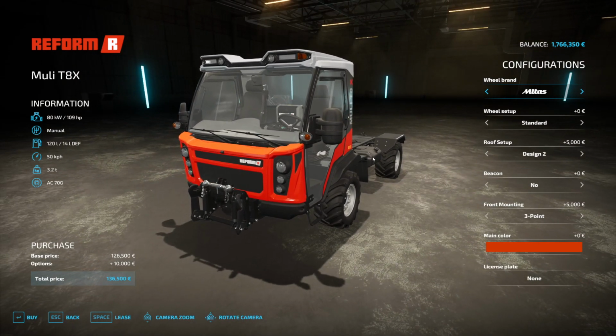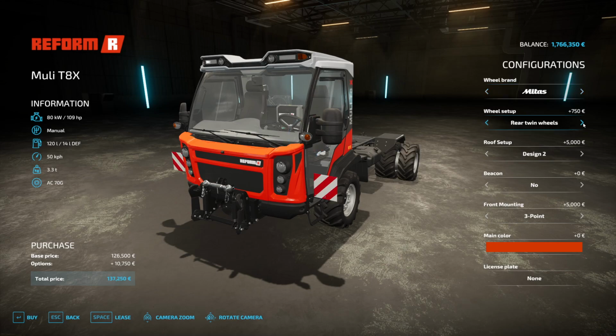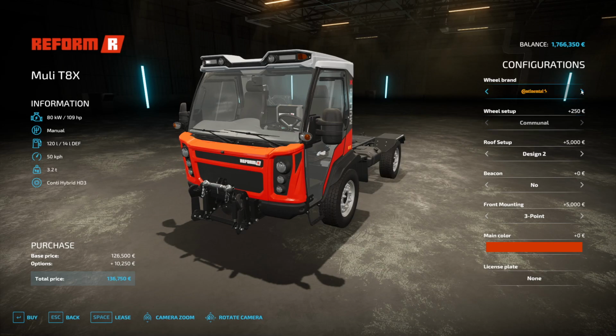Yeah, and now let's have a look. The wheels can be chosen from Meters that we just had to Continental. Yeah, and that's it. And the wheel setup can be with rear twin wheels and twin wheels in the front and in the back. And with Conti you can't choose.